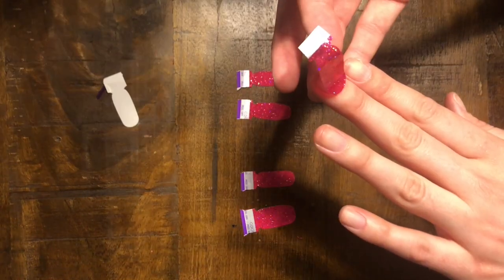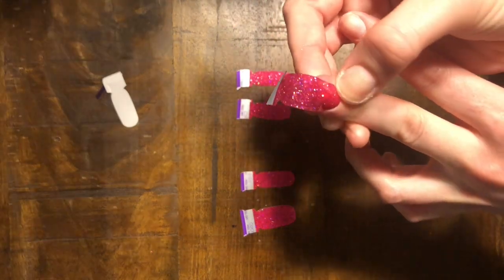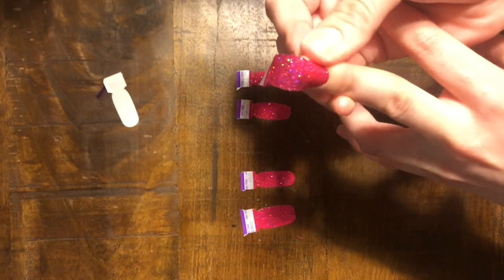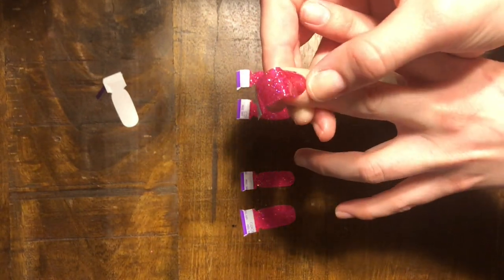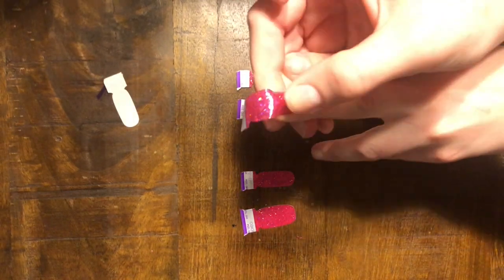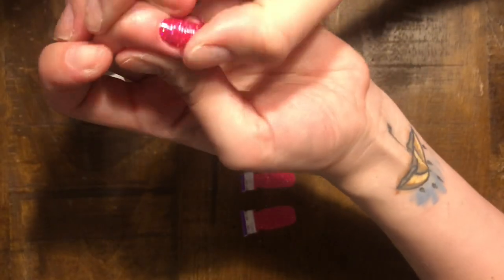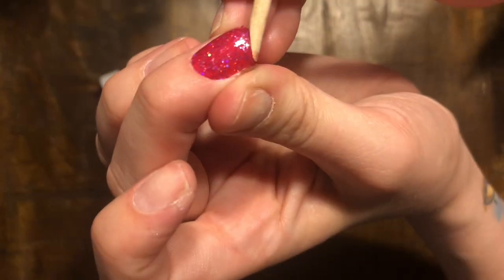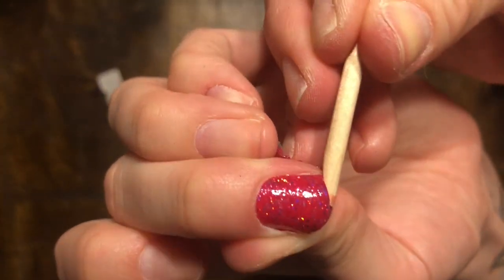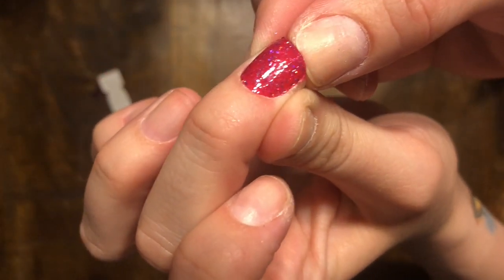And I can lay this gently on here. And I want to do as best as I can to really get it down in there on the sides, underneath my nail bed. I really want to smooth it down. And I typically tend to fold it over the edge. And then I'll just gently perforate the top with this little tool here. You could also just use your fingernail.